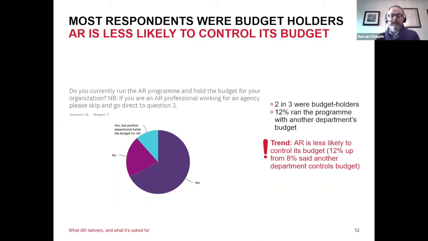Maybe there's more than one budget. But we also saw that the percentage of people who said that they were spending somebody else's budget, an analyst relations budget that was controlled by another department, increases. And we found that really interesting. It says to us that analyst relations professionals have to anticipate that they might be more likely than in the past to explain their value, to explain the value of analyst relations for people who might be a little bit further away. And in fact, we'll see this later on when we ask people who they are reporting to, you'll get a clue about what this shift is.